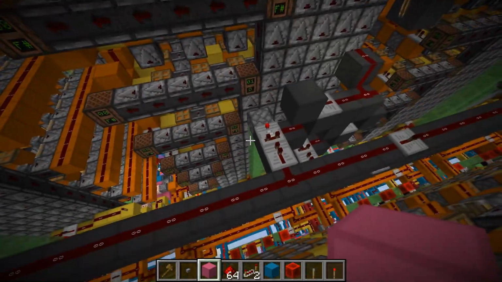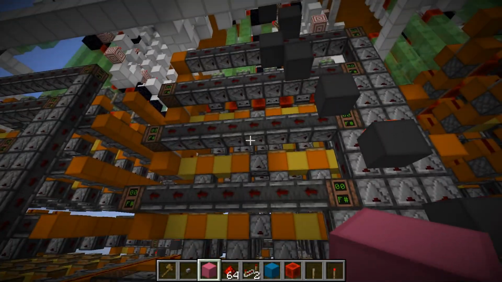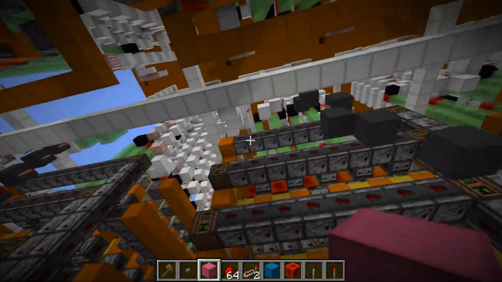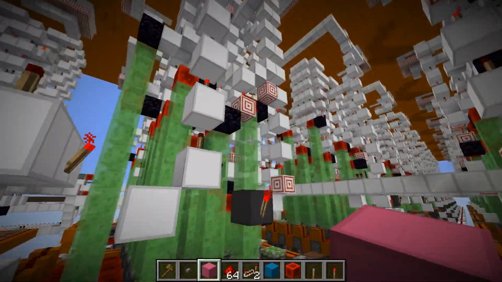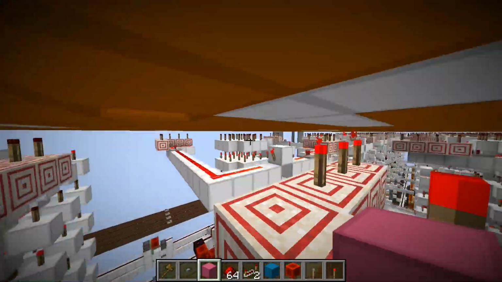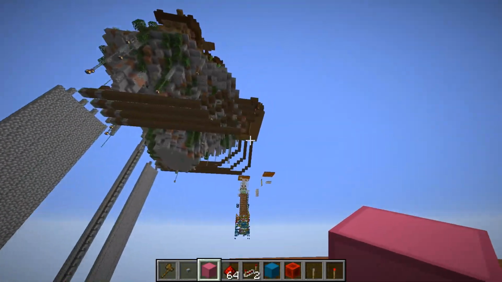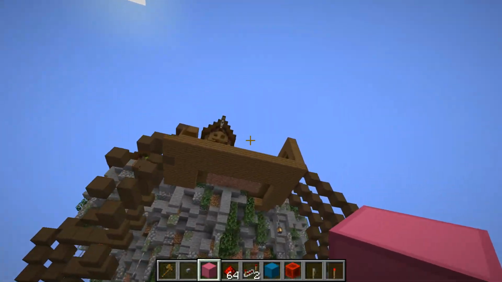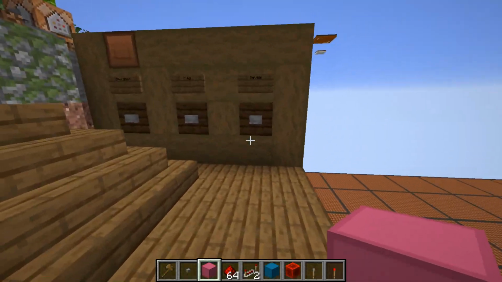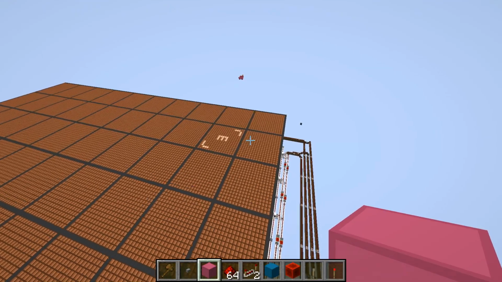When I click on the reveal button, it will activate whatever I clicked on. And this also sends a signal here to the torches. So let's try it. If I click on the reveal, there you go, it reveals a 3.